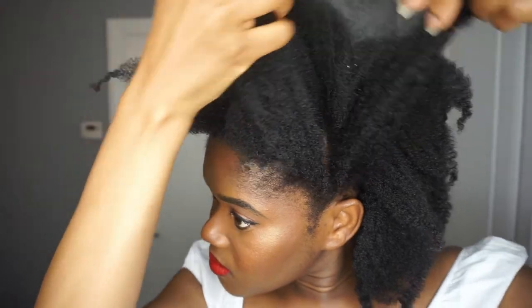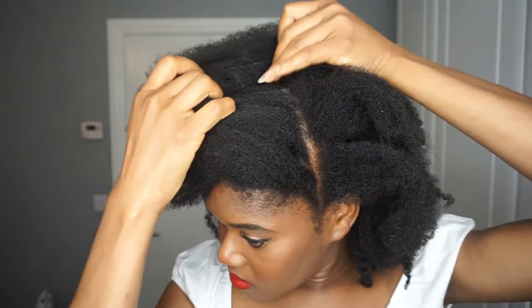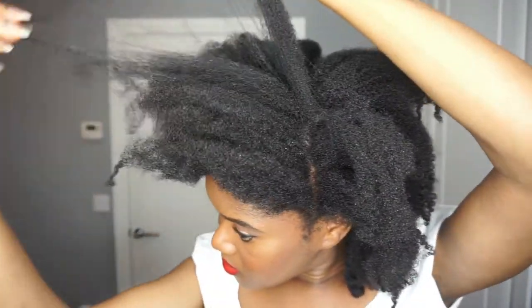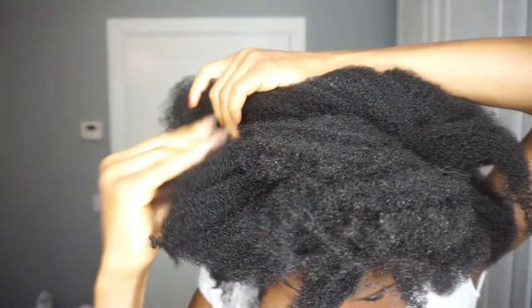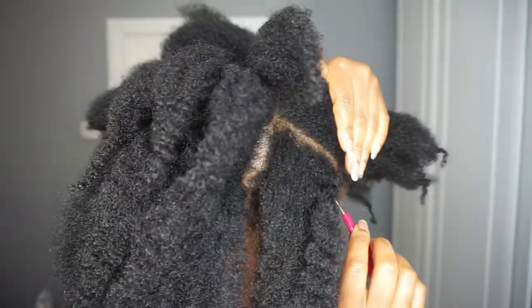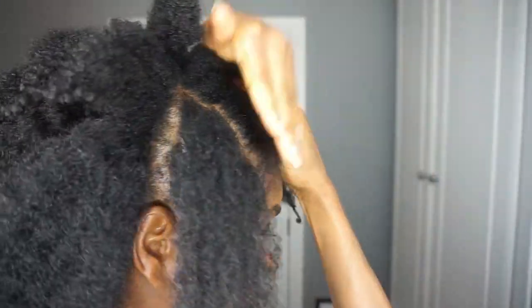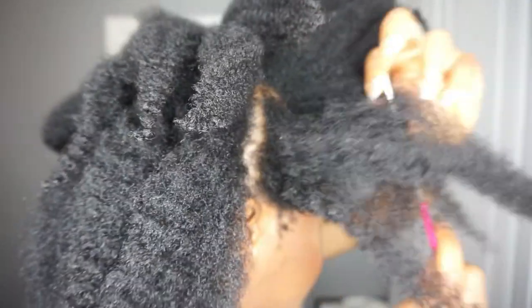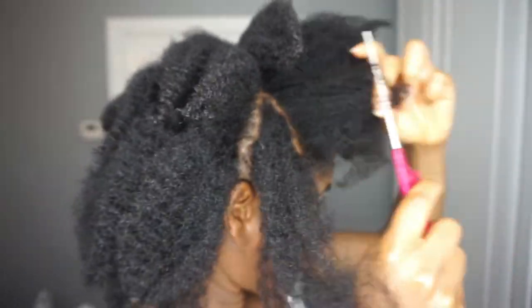Here I'm parting my hair. I started with hair that has been moisturized and twisted into different sections, so I had to take it down to create the parts. I'm parting the front half of my hair and then leaving a bit on the side. It's definitely a struggle to part your hair if you've got type 4 hair — it's no joke.